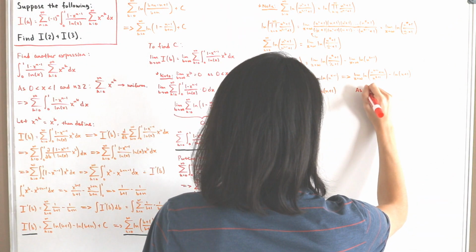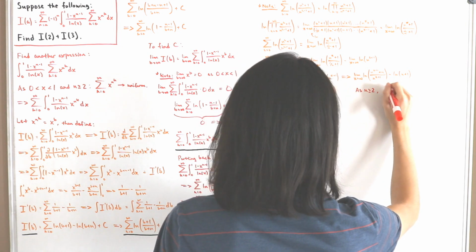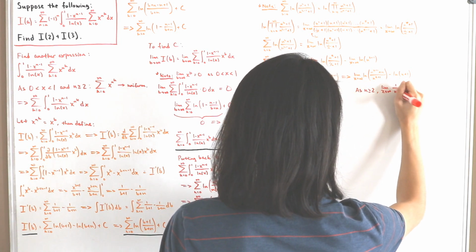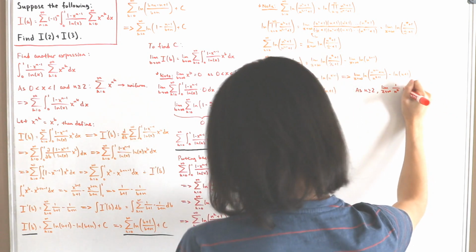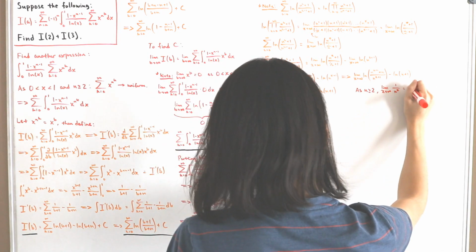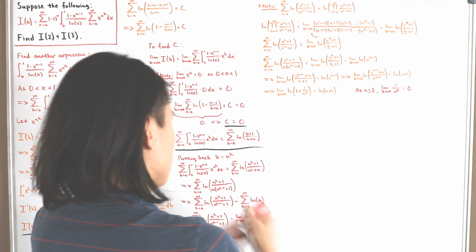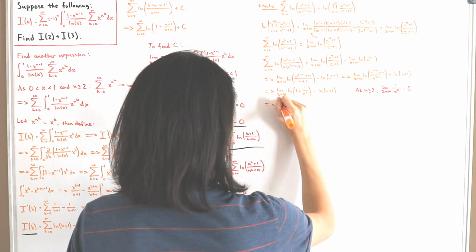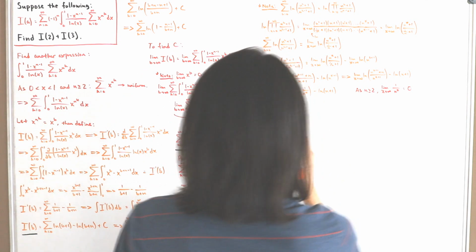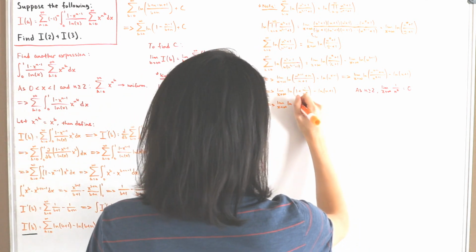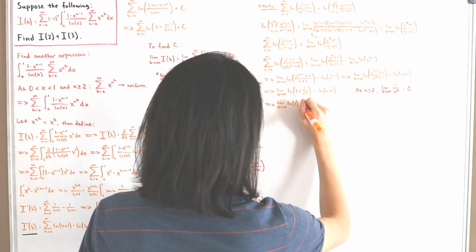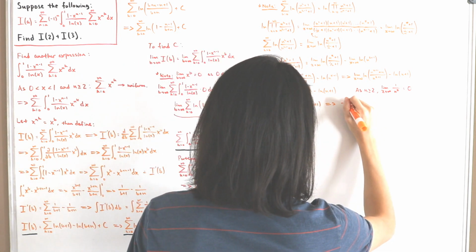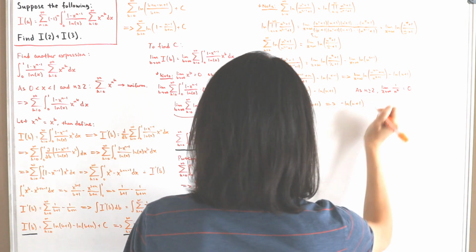Now we want to note that as n is greater than or equal to 2, then when we take the limit as chi approaches infinity of 1 divided by n to the power chi is simply going to equal 0. Okay, so we'll just use this to replace some terms. So going back to here, we take the limit as chi approaches infinity. So we get that this is just ln of 1 plus 0 from here, so this is just ln of 1, then minus ln of n plus 1. Then you know that ln of 1 is just 0, and we just end up with negative ln of n plus 1.